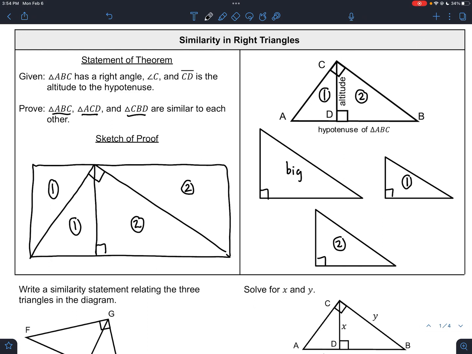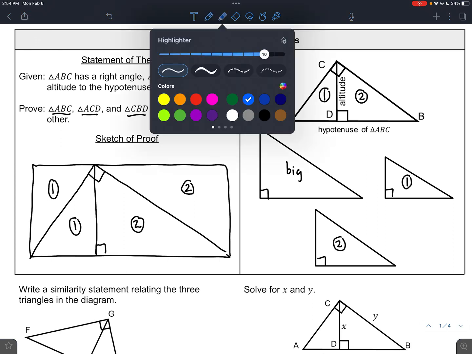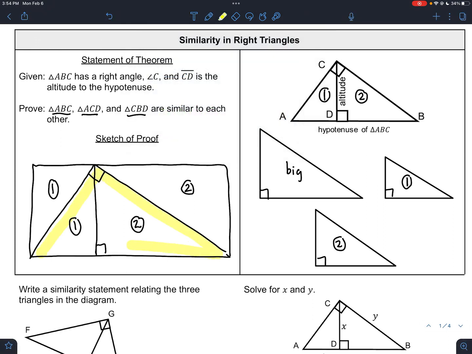So what we're trying to show is that this upside down right triangle here is similar to both this one and this one at the same time. How do we do that? Well, let's look at the angles. So the big upside down right triangle, which I'll highlight in yellow, we can look at its angles. I don't know what they are, but I do know that there's going to be one here and one here. Let's just say, for the sake of argument, that this is 50 and this is 40. I know it has to have that constraint. It has to be 90 because the entire yellow triangle has to add up to 180 degrees on the inside.